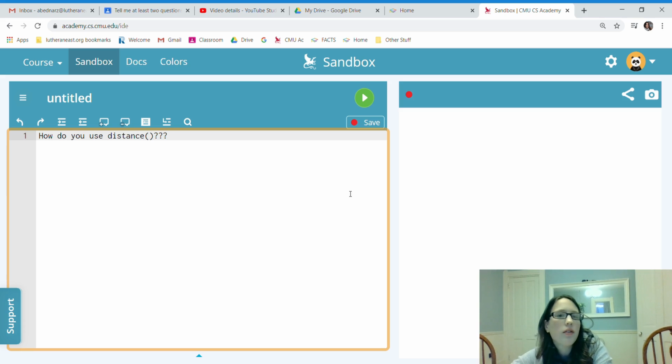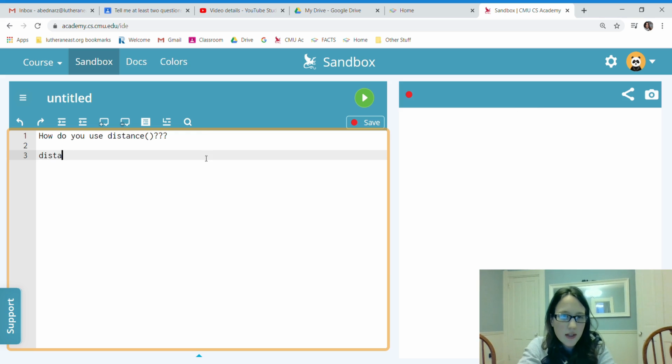Okay, so next question. How do you use the distance function? Distance tells you how far apart 2 points are. So for example, let's say we wanted to figure out the distance between this corner and this middle point here. We're going to call distance, and I want to put the coordinate of this point, which was 0, 0, and this one right here, which is 0, 200. Well, we know how far apart those points are, right? How many pixels is it from here to here? It's going to be 200 pixels. But this will actually tell us that.